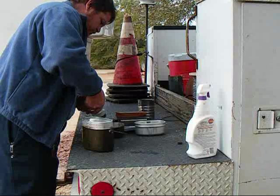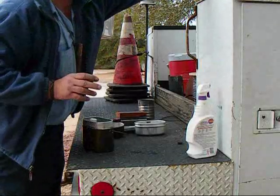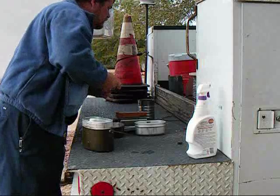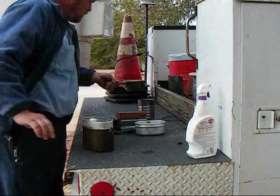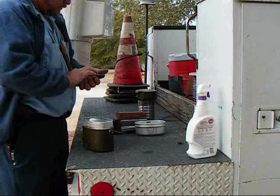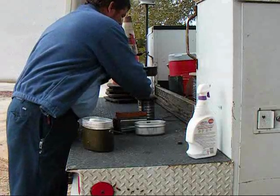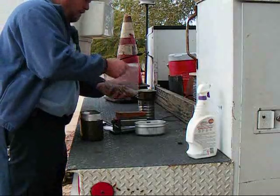I'll be making some ramen noodles and a little bit of cocoa, so I'm going to want a couple of cups of water. The ramen noodles say to use two cups of water — I use one cup just because it makes it a little stronger, adds more flavor to the seasoning pack. It is burning, and it won't take but a second to bloom. That is two cups of water, and we'll start a little timer to see how long it takes to get two cups of water boiling out here in 42-degree weather using just a little hobo stove and alcohol burner.